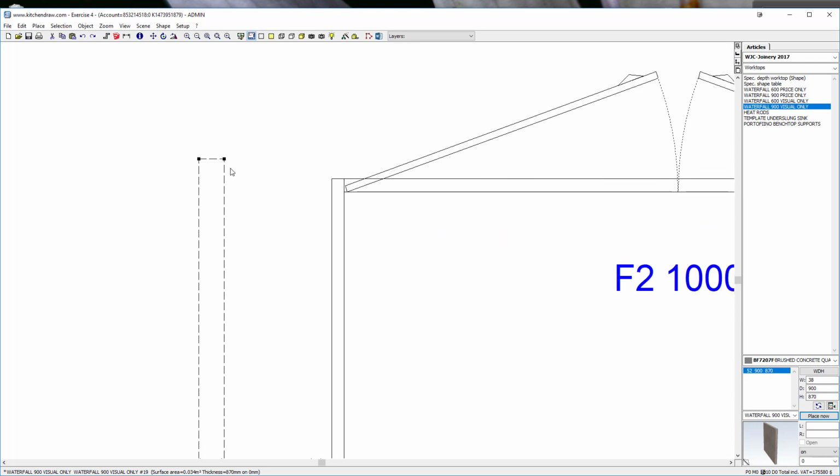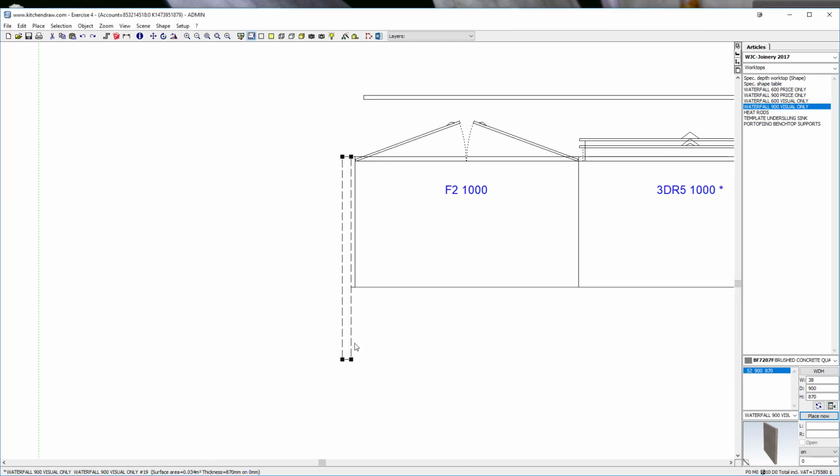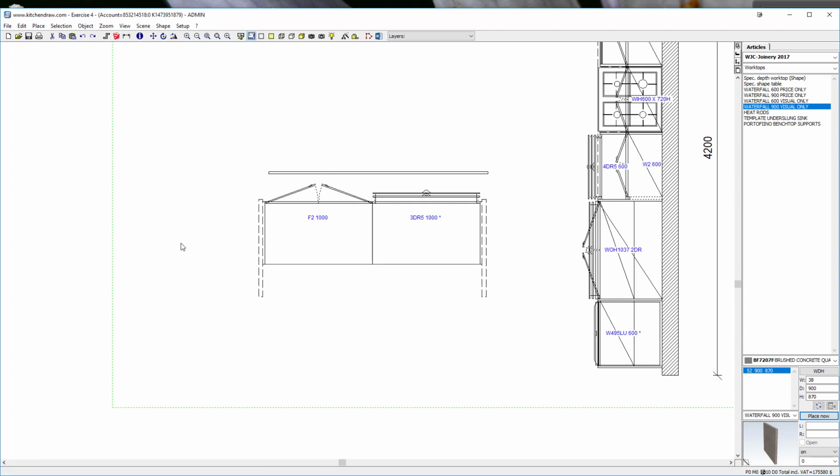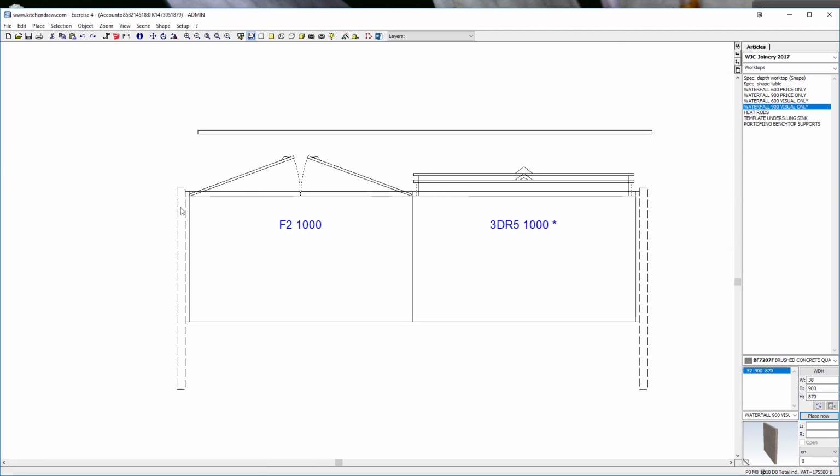Do the same thing on the other side. Keyboard shortcut for move is F3. Press F3, distance, OK, and make the overhang.